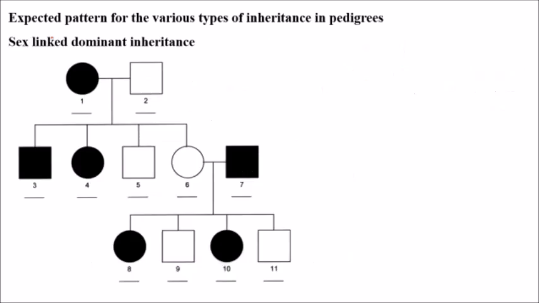Let's move toward the sex-linked dominant inheritance. Here it is the sex-linked dominant inheritance. It means that this is X and X representing females, and this is X and Y. And here the condition is a dominant inheritance. Then there can be two ways in which the female can be affected. One condition is when only one chromosome carries the dominant allele, let's represent it with capital A. The second condition is when both of the chromosomes carry the dominant allele. In both conditions, the female will be affected, and the male will be affected when there is a Y. Now let's take the first condition, when the female has one chromosome with the disease allele.